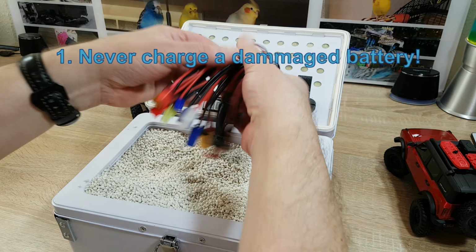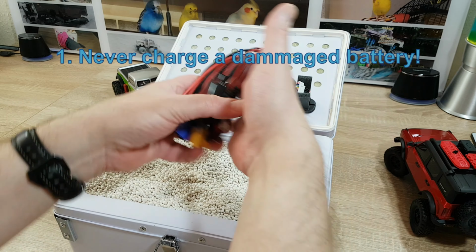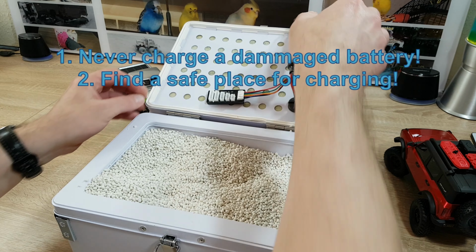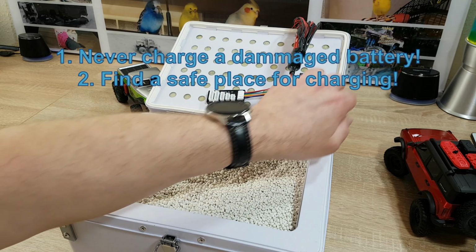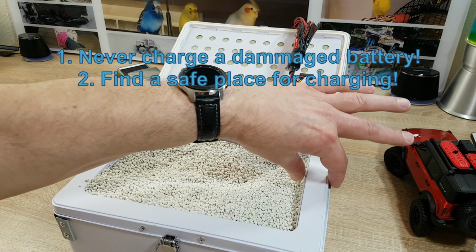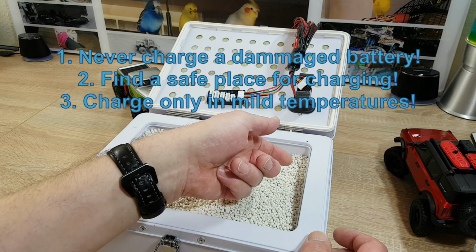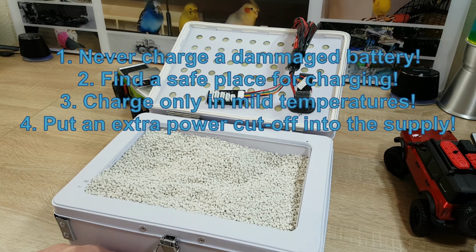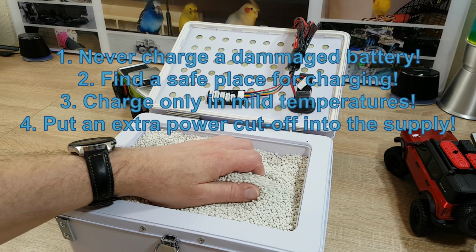First, never charge a damaged battery or a battery that is puffed up already. Second, find a spot for charging without any kind of material that can catch fire. My charger is set in the cellar on a concrete floor and a stone wall. Third, charge only in mild temperatures. Fourth, put a socket with a power switch between the charger and the wall socket, so you have an extra security to cut off the power.